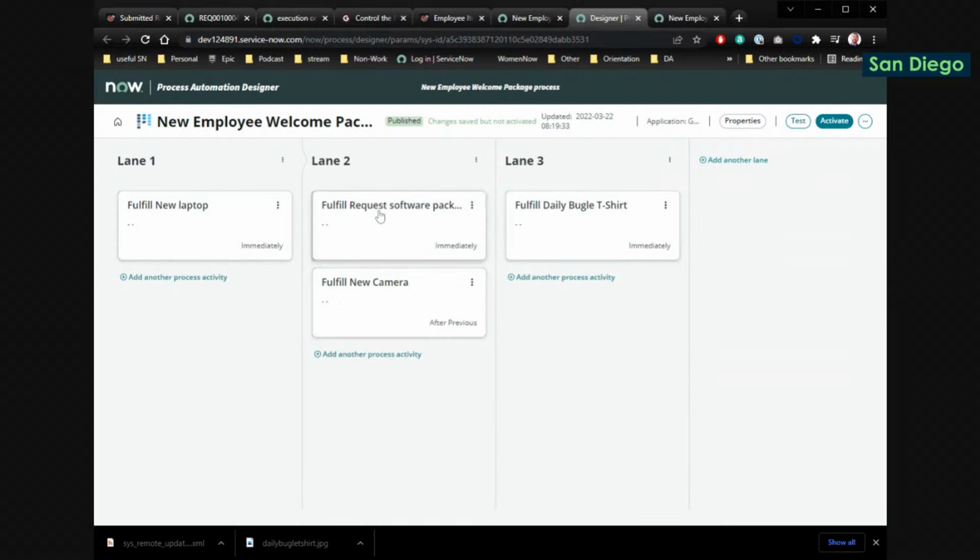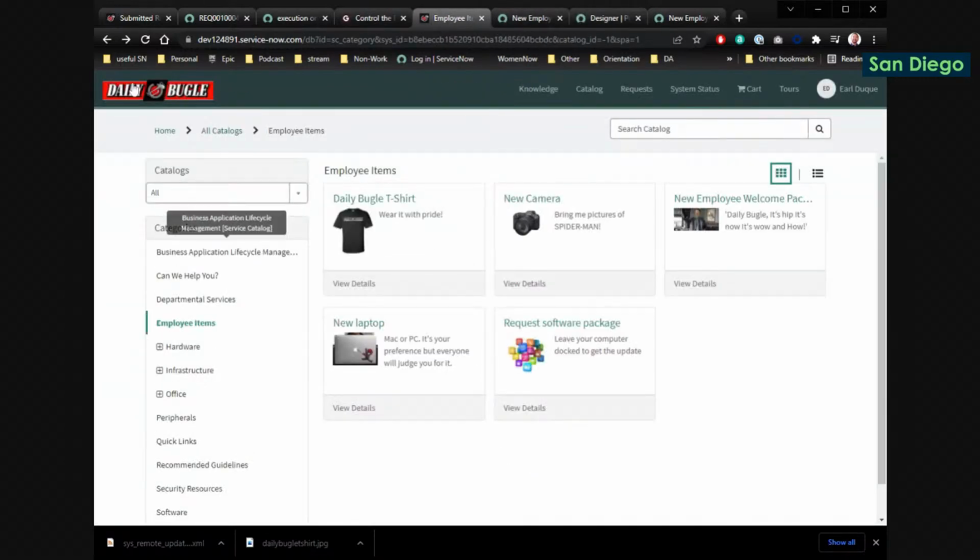And then this card is waiting for this card to finish. So it's pretty flexible without doing a whole lot of work. That's right. This is a really cool PAD use case. It is. I'm a fan.